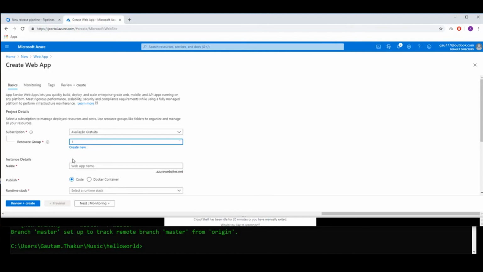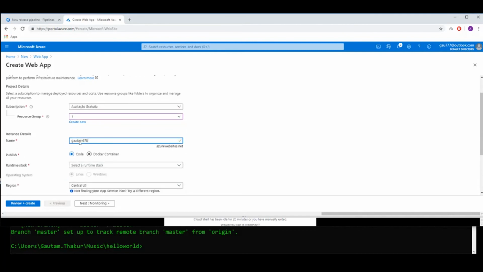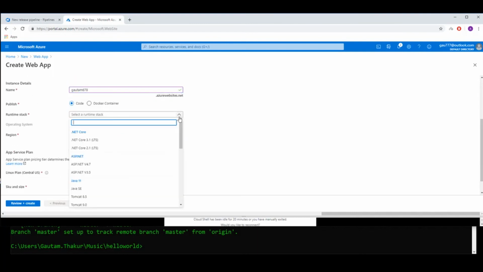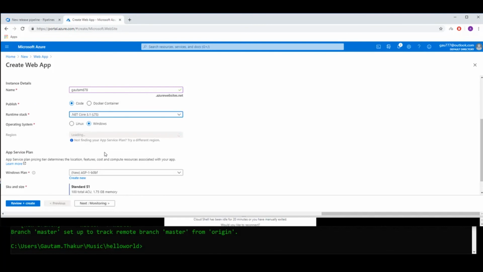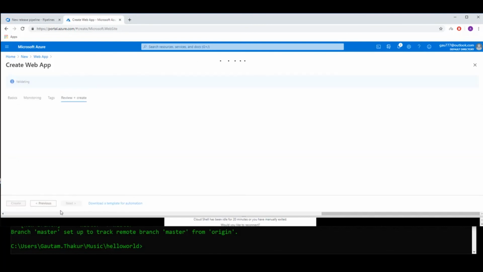Just going to give resource 1 name, let's give it Gotham 678. Now it's asking publish. At this stage we're using code, we're not using Docker. The run stack is going to be .NET Core, and I'm just going to leave everything as default.